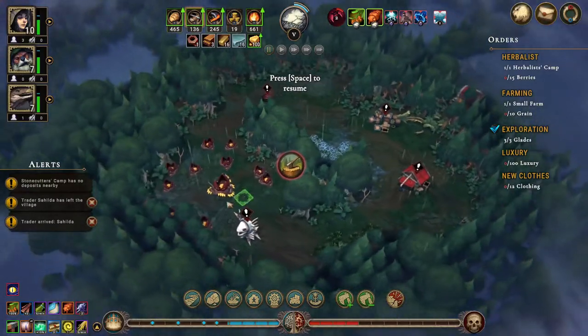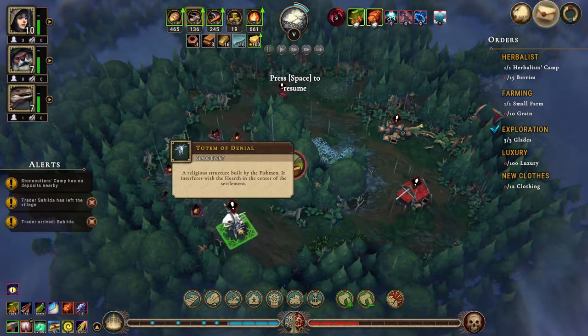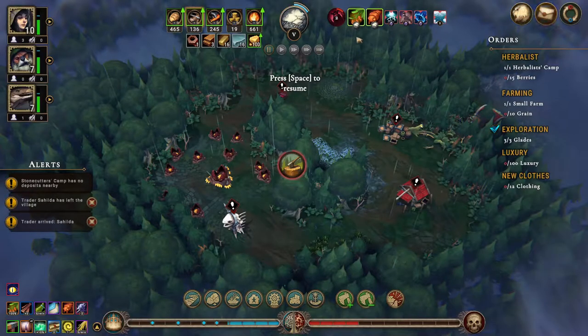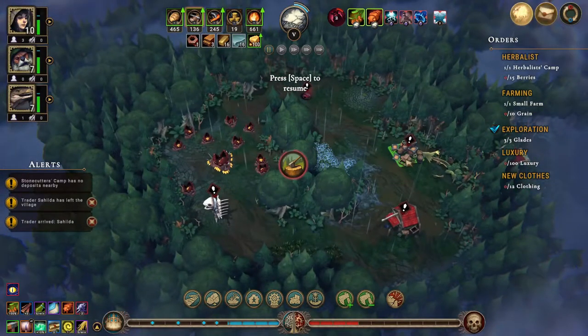All right, what do we have? Whoa, trapper's camp would be nice. Or the forager's camp, nice. Okay. We have the totem. Fishmen hate fire and will do anything in their power to extinguish the last flame in the world. Right. You know what? We don't actually need to do this because we can't sacrifice goods in Earth anyway. No use making sacrifices during the storm. So we don't really care about this, to be honest.